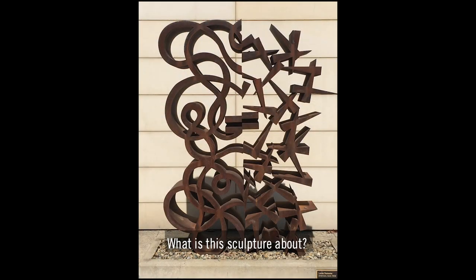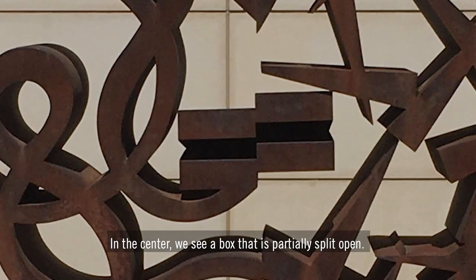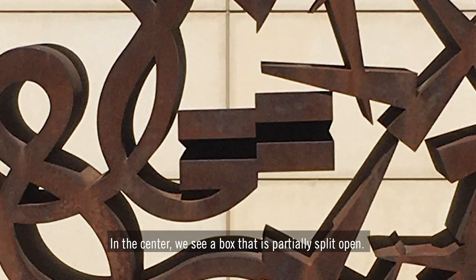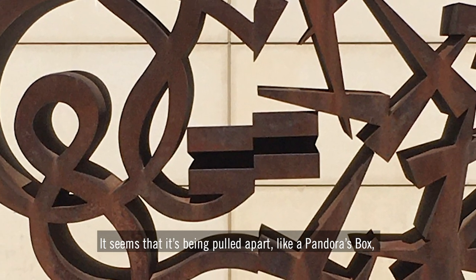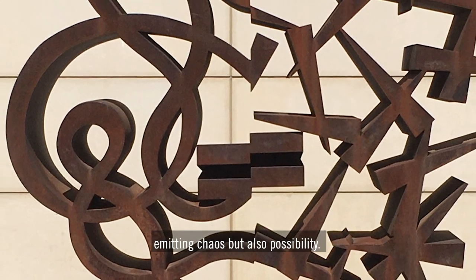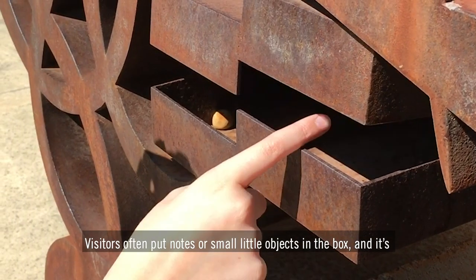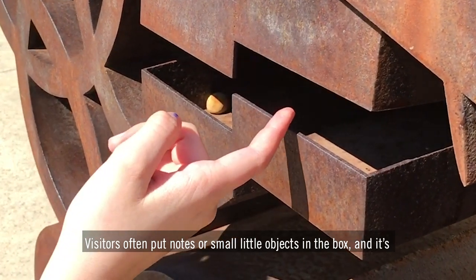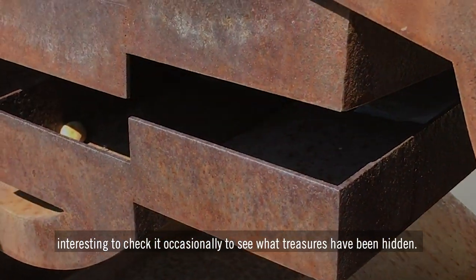But what is the sculpture about? Part of the subject is how these two parts meet. In the center, we see a box that's partially split open. It seems that it's being pulled apart like a Pandora's box, emitting chaos but also possibility. Visitors often put notes or small little objects in the box, and it's interesting to check it occasionally to see what treasures have been hidden.